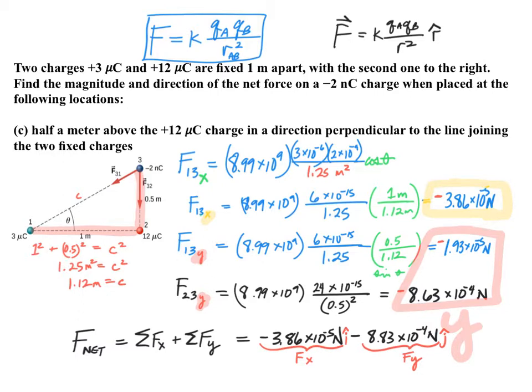You could very easily add those. When you sum all the forces, you can't add x parts to y parts arithmetically. You can only add x parts to y parts in a vector fashion, graphically. Okay? It's an easy mistake to make, and you could have done everything right except forget you can't add x parts to y parts arithmetically. 2 plus 2 is 4? No, not if one of the twos was aimed at x and the other two was aimed at y. You don't get 4 out of that. Okay? So be careful in that regard. So at this point, you wouldn't have enough to finish the deal. Here's how you finish the deal.